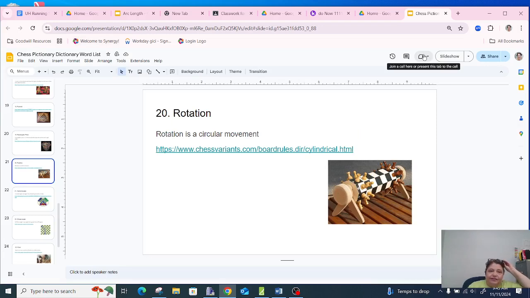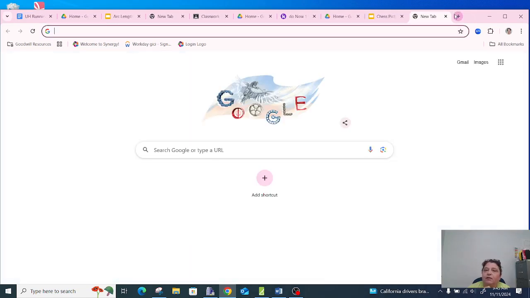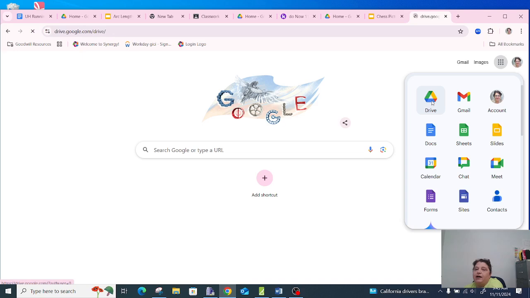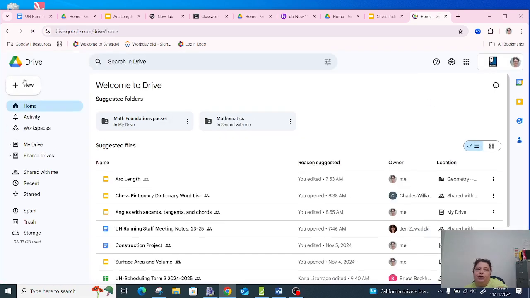What program do you use? Google Slides, so you can share it with me so I can grade it later. Or I'll grade it maybe while you're presenting. And that is accessible from the Google Classroom? It's accessible to your drive. When you log into your email, you should see this, and you can go to your drive. And then when you go to new, you would do a Google Slide. Okay.